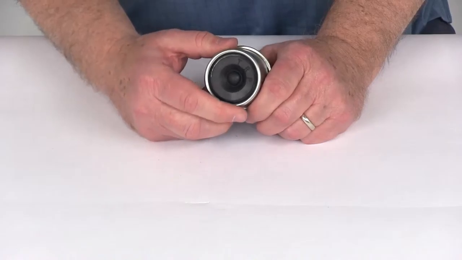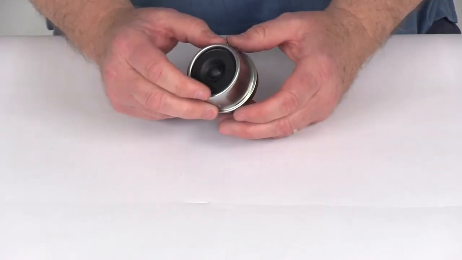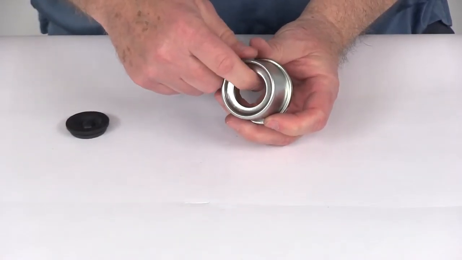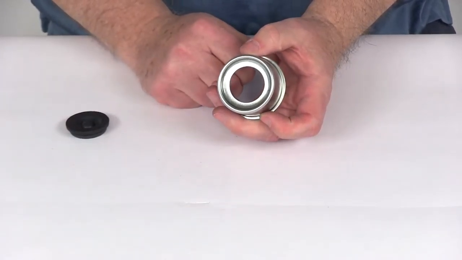It just installs on the end of your hub. And then when you need to grease the bearings, all you have to do is pop off the rubber plug. It has the hole right here to gain access to that grease zerk fitting on the end of the spindle.